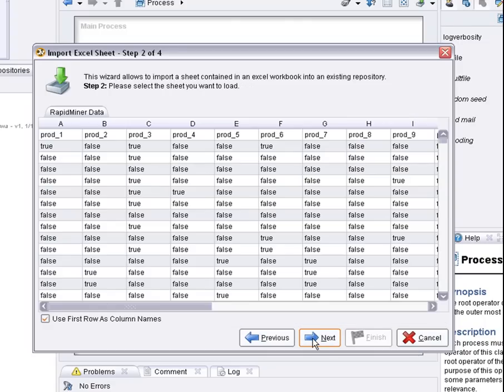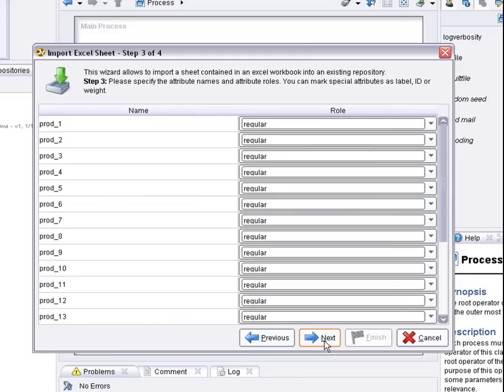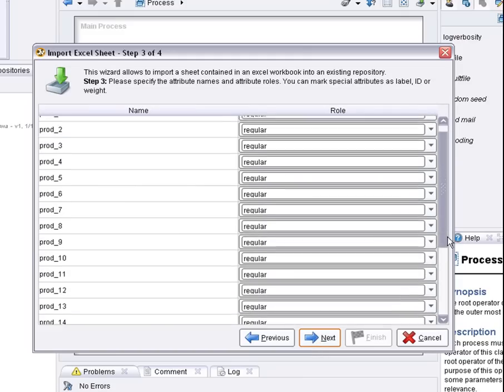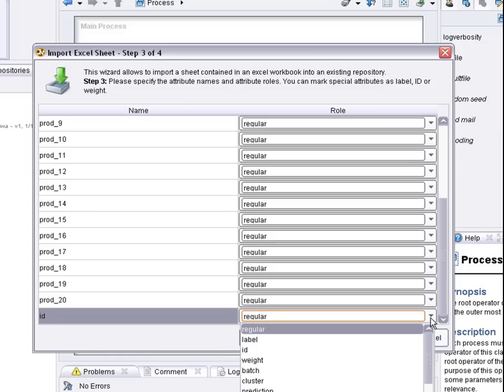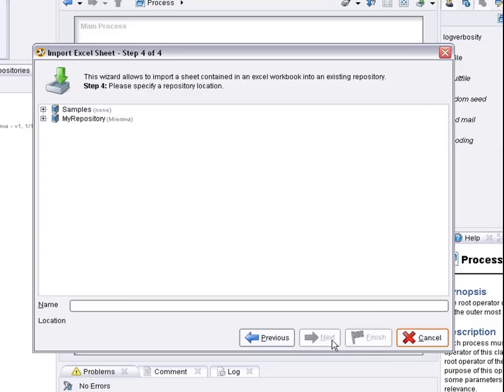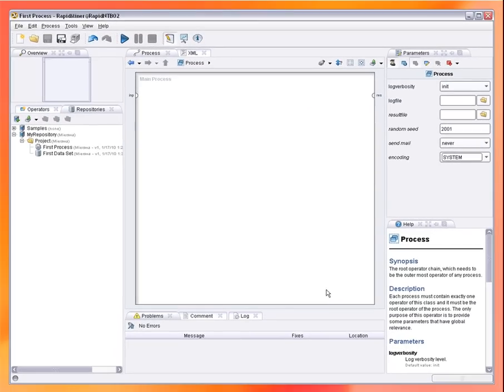The first option is to use one of the data import wizards available in the repository view or in the file menu. Simply select the data format, choose the corresponding file or database, and define properties of the columns, which are called attributes in RapidMiner. The type of an attribute specifies if the corresponding column contains, for example, numerical or nominal data. The role of an attribute is regarded by certain operators or visualization methods. Available roles are, for example, the ID of a dataset or a target variable for data mining, which we call the label. After the dataset was fully specified, the dialog asks for a location in the repository.